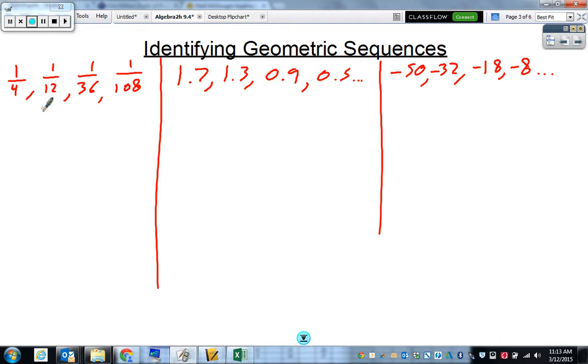So, my first one. If I try to see whether it's arithmetic, I need a common difference. Well, to do a common difference, I would need to get a common denominator. Between 4 and 12, my common denominator would be 12. Between 12 and 36, the common denominator would be 36. So let's look at 4 and 12 first. Well, this would just be 1/12 and 1/4. I need to multiply those by 3, so this would be 3/12. So to go from 3/12 to 1/12, that difference is negative 2/12.